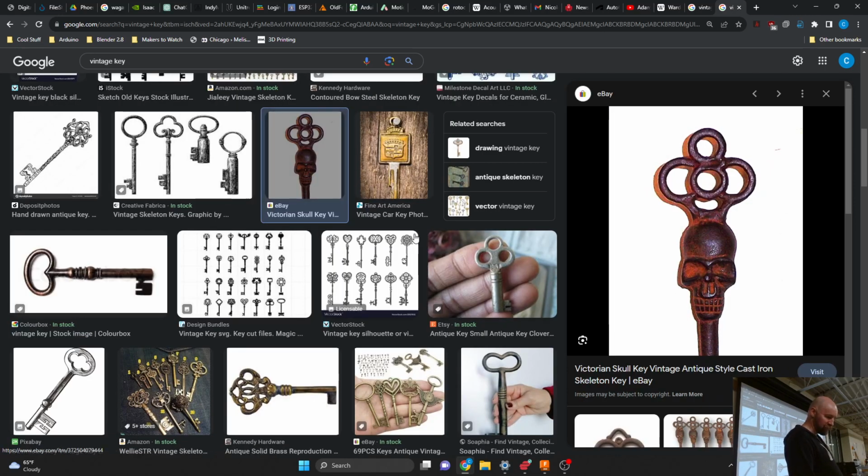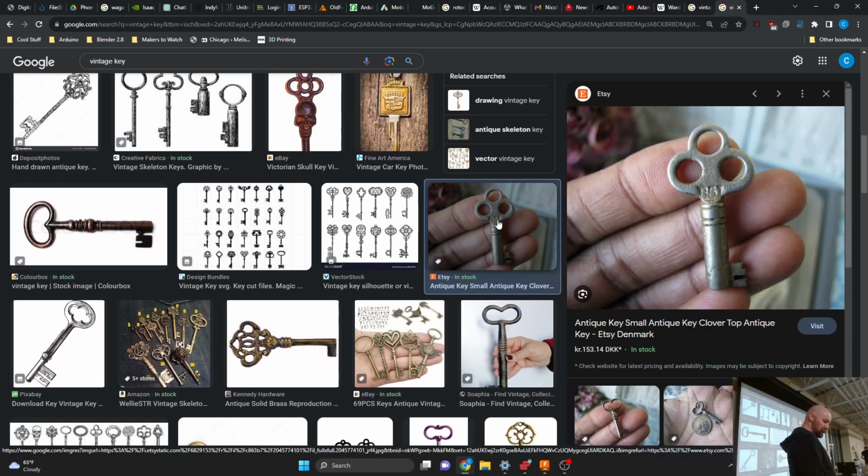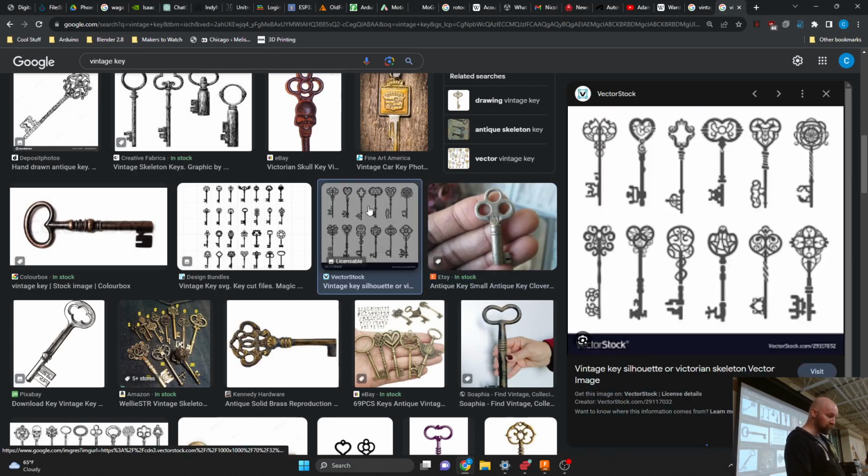This one's actually got a skull on the back of it. Molding patterns, I think that's called. I like the three knobs. I think I'm going with three knobs. But you can certainly pick something more ornate if you want to.